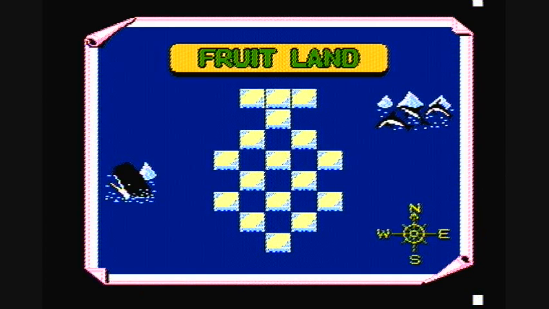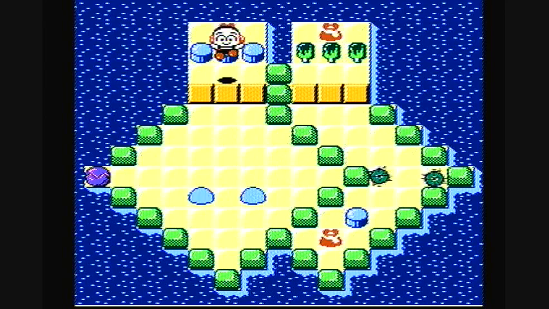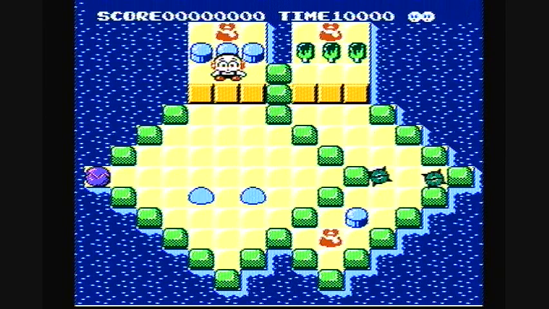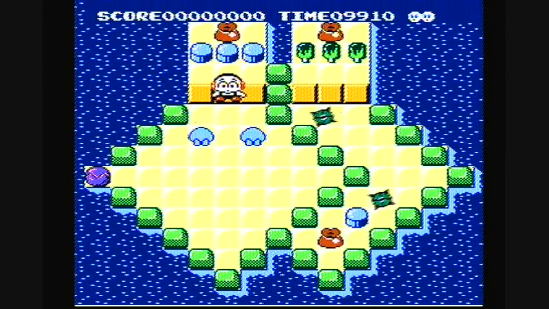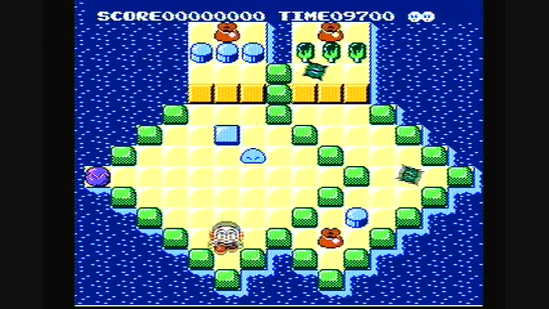Fruit Land. Yeah, this is pretty much how the game goes. You go through these puzzles and then you have to fight the little chicken boss at the end. Yep, that's all I have to say about that.